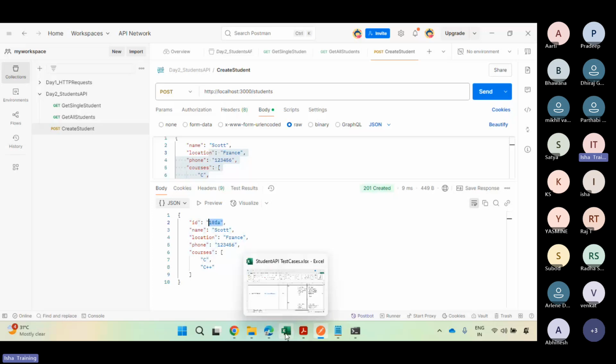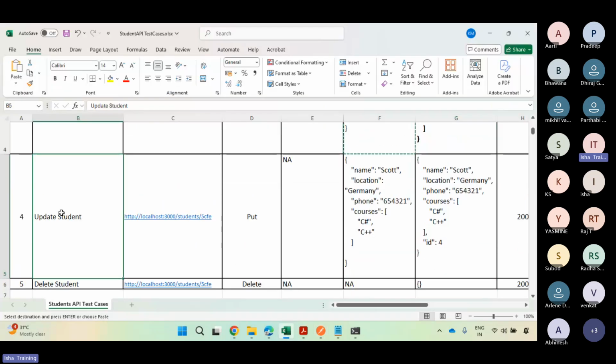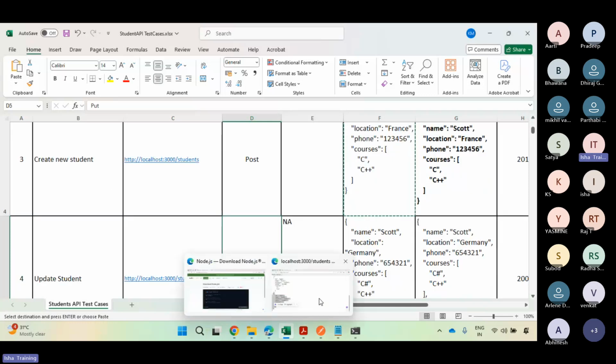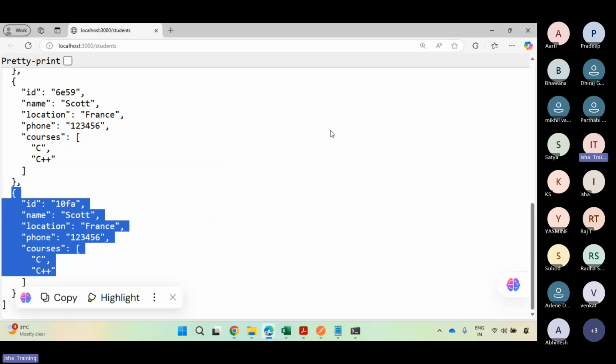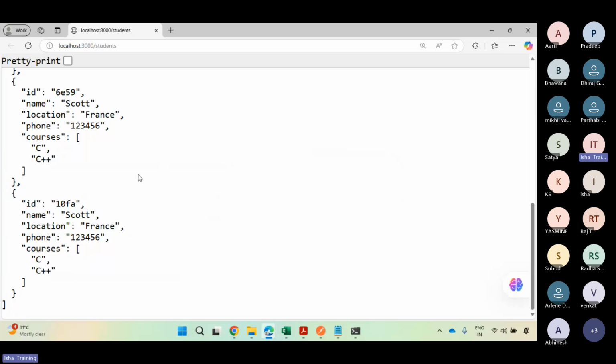Let's suppose if you want to update the student, right? You need to go for put request method. See which student you want to update. Every student will be having some ID. Is it right? Specify the ID of the student so that you can try to update the information. So whatever you want. All right. Let us try to see. So how you can try to update, right?